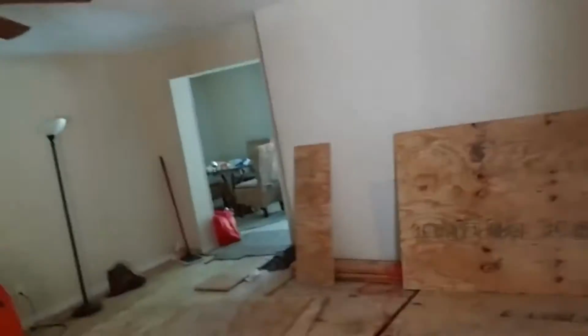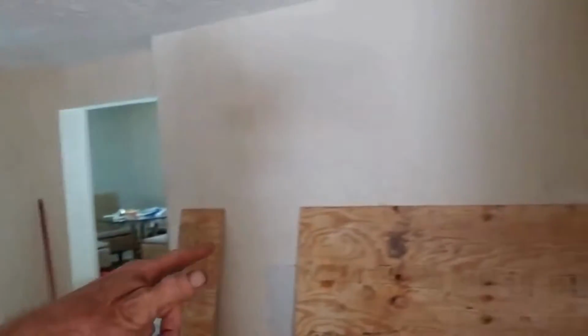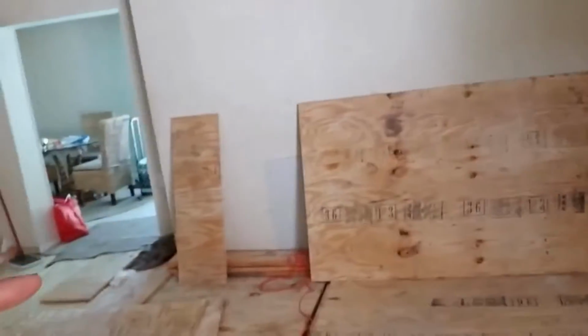Okay, so I've already dug the back wall here. Let's just kind of look here. We're inside the house. The kitchen, which is back there, that's an addition. And there's actually going to be a sump pump down underneath of that kitchen as well. But I've dug this entire original wall all the way to the crawl space opening. And it's not an easy dig, but you're on your belly, and you're just using a tiny little shovel to dig down to that footer, which I showed you a little bit earlier.